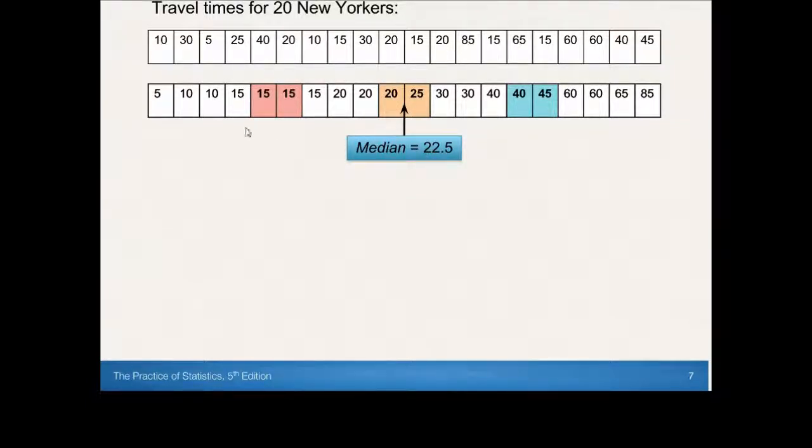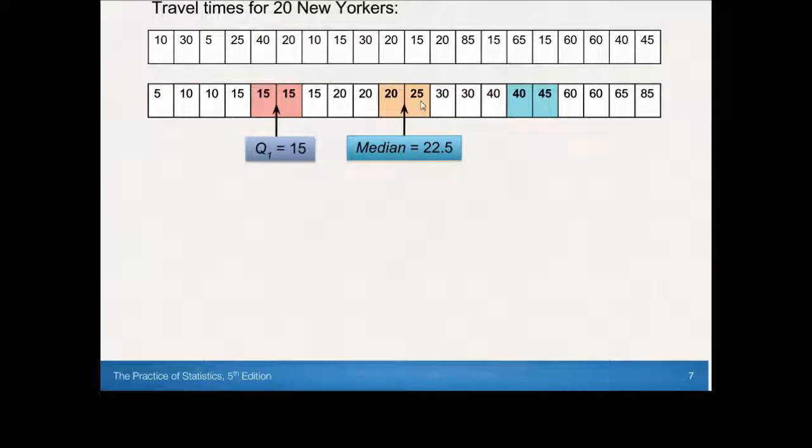We are then going to find the middle of the left side. So there are 10 data points there. That means 1, 2, 3, 4, 5, and then 1, 2, 3, 4, 5. Both of them are 15, so Q1 is 15. We're supposed to average those two, but the average of 15 and 15 is 15.